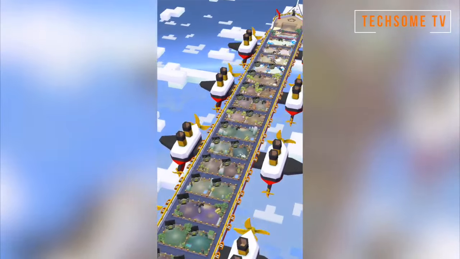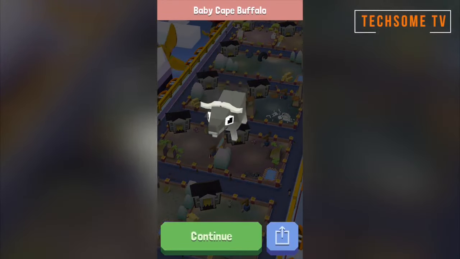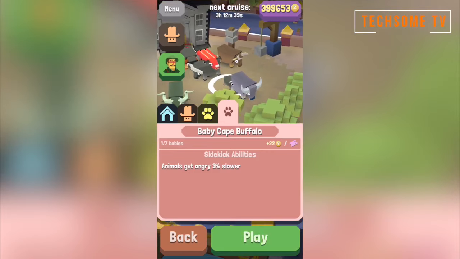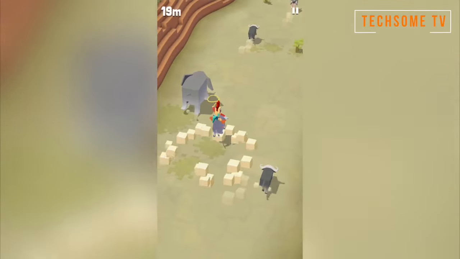So we should have one animal already. Okay, this one is the first one, the Cape Buffalo. So this is already done. For every animal, you have a specific time duration that it takes to breed. And once it is done, then you can actually use them, and they will be following you. Every single animal baby has some power the moment you select them.